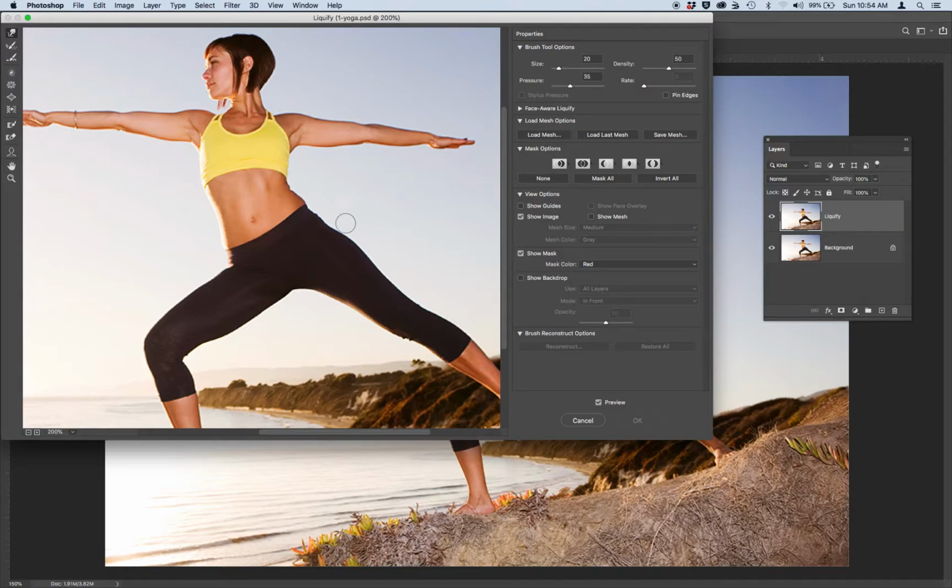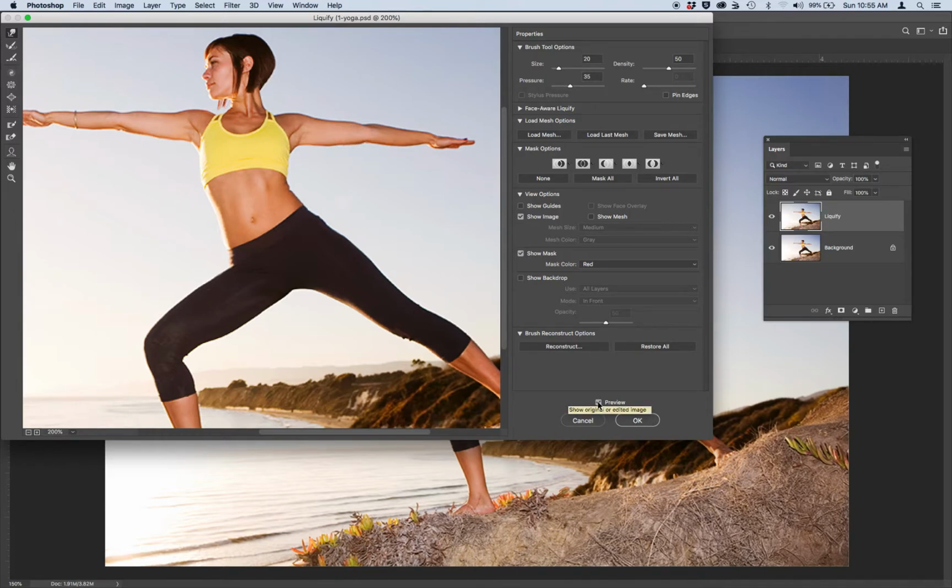And what I want you to do is slowly use your brush to push in very subtly what you might find disturbing. Kind of make her look smaller. So all of this work that sometimes looks like people are doing is: make her arms a little smaller, her waist a little smaller, bring her hips in, just subtle. Of course, you can have fun and go crazy, but I'm just showing you subtly how you can change things, which I'm not advising by any means.